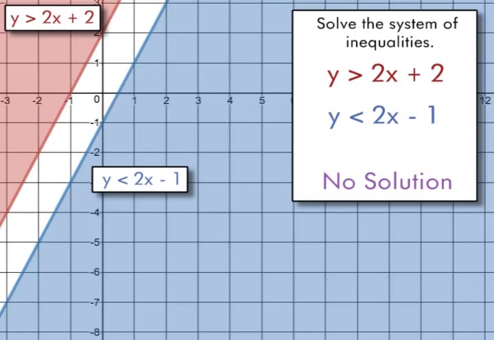So to summarize, if we are solving a system of equations, we are looking for the ordered pair in which the equations intersect. So we are looking for an ordered pair that is on both lines, and when we find that, we present the answer as an ordered pair. If we are graphing a system of inequalities, we are looking for a region of the graph that is shaded for both functions. So we will have to graph both of them, shade both of them, and see what area we shaded over twice, and that entire area is our solution to the system of inequalities.